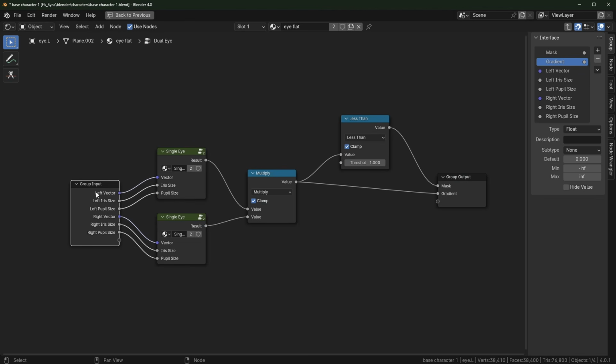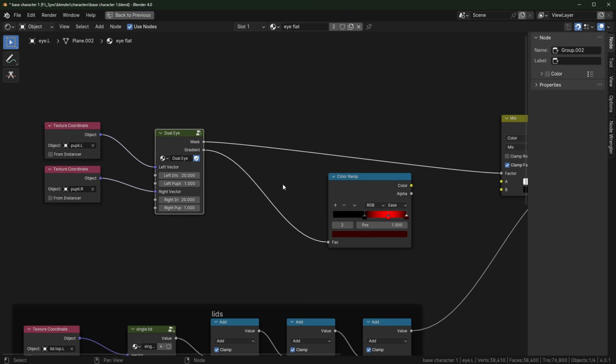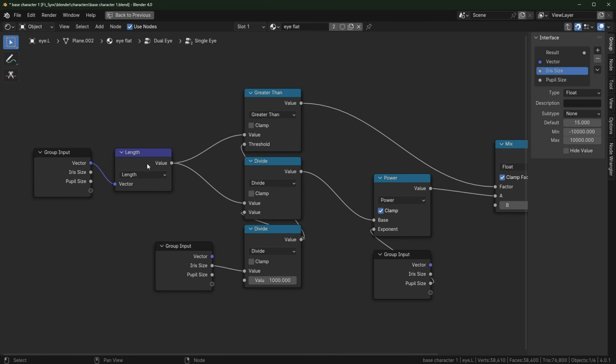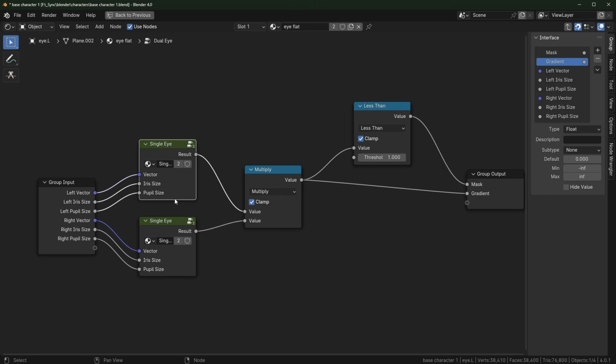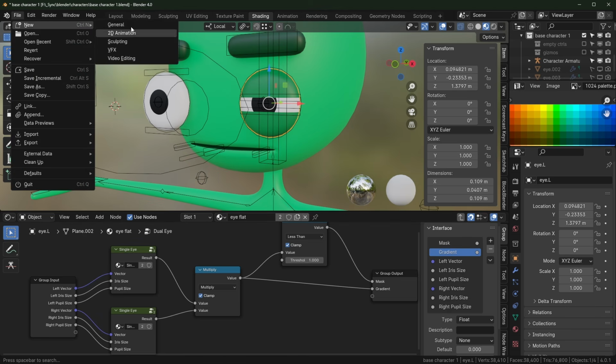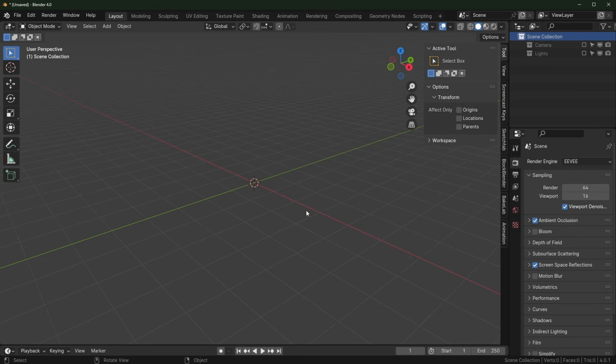Okay, so it is a few layers of groups I have going on, but basically what it's doing is referencing an empty right here called pupil, and then it's just using a vector math node set to length, and then a greater than, and that's how it draws the circle. It's a pretty simple thing to do initially, but to get a very controlled setup is a little harder. I could probably make something really quickly just to show how it works.